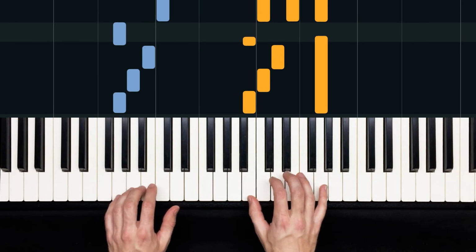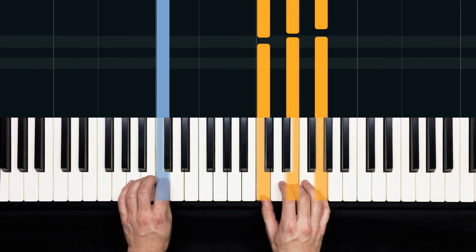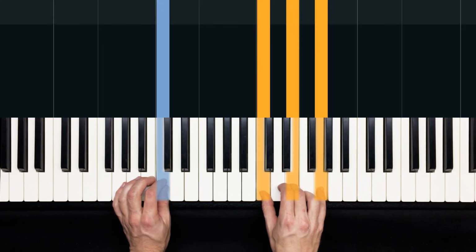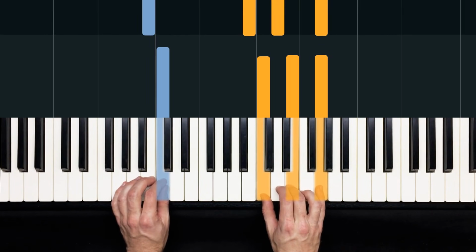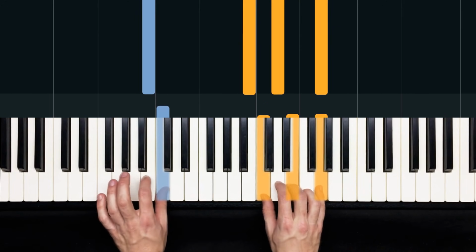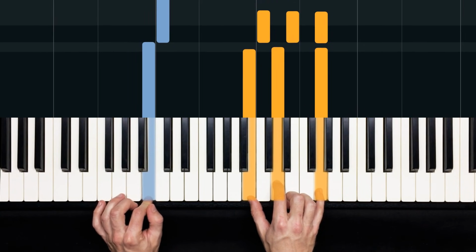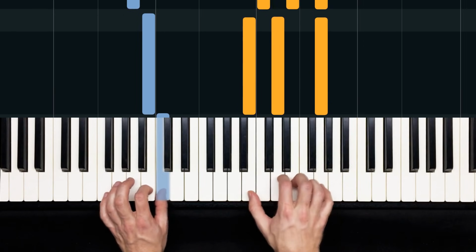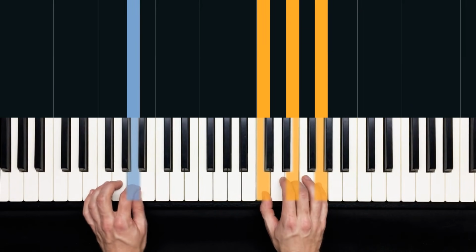All right, so that's 3 and 4 and 1, and this is C major. C in the left, root position, C major triad in the right. That's C, E, and G. Now we keep that top note the same, and we just walk everything else down a step, and we get B in the left, B and D and G in the right. So that's C major to G major over B in the left hand, and then A minor 7.